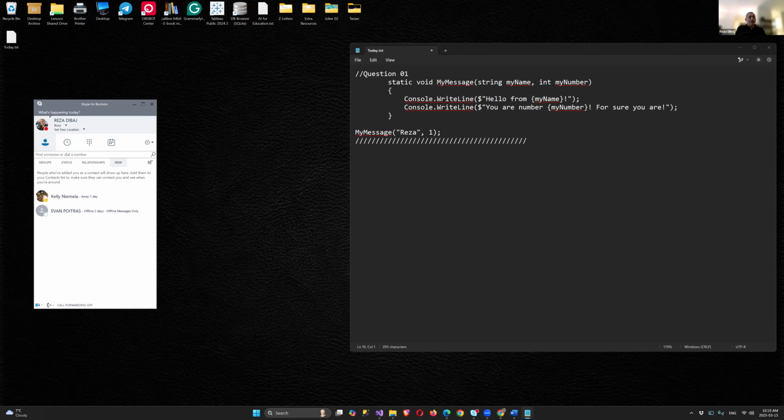I repeat, please create a method that receives an integer. Imagine that I pass my int equal to 10, and it is going to add 3 into it. This is what we call the function call. The name of the method is my method. I pass 3, and I expect to have 8 as the output. Very simple. Try your best.